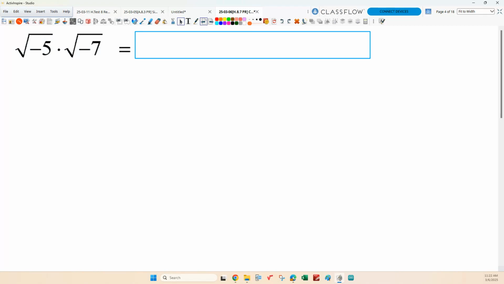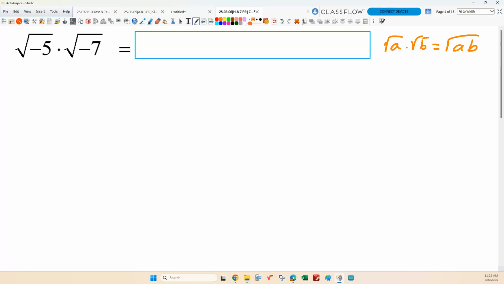See, there's a contradiction here, isn't there? Depending on how you approach this, you're going to get one of two different answers. If I just multiplied, there is a property that we've used a lot in the past. Haven't we just said this? The square root of A times the square root of B equals the square root of AB. That seems to tell us I can just make that the square root of 35, doesn't it?